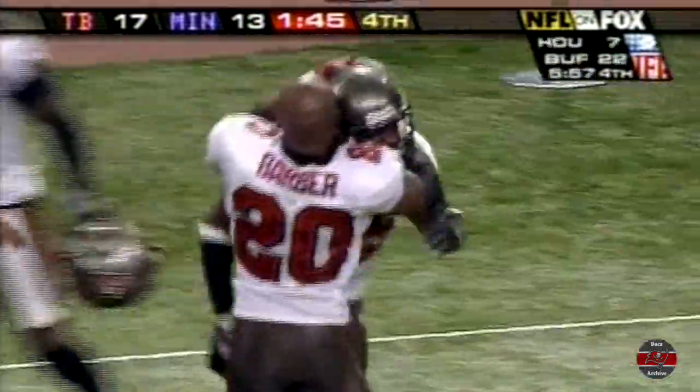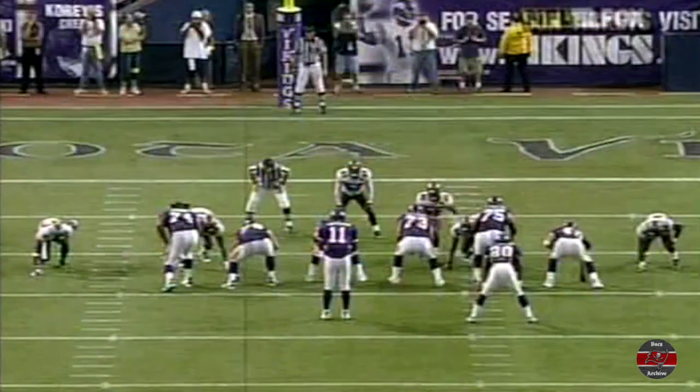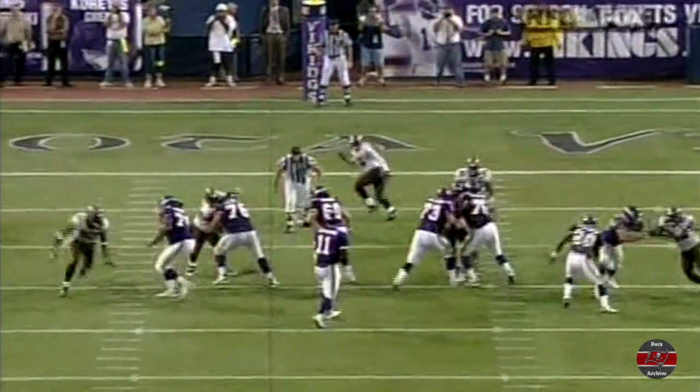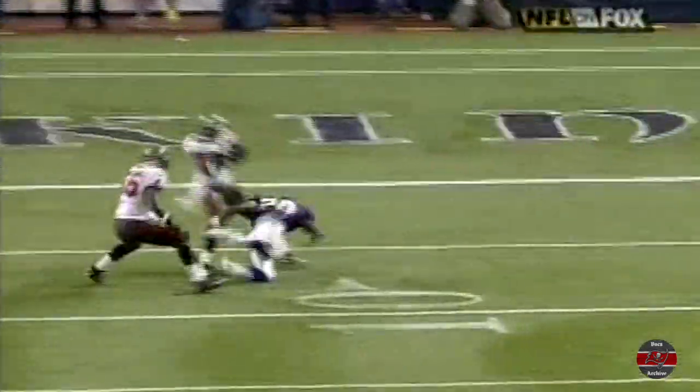Yeah, they don't come any bigger than that. Oh, we said Monty Kiffin was looking for a defensive stop. He got some help from the Viking offense, but stop they did. He did, and Culpepper actually got time again here. Stepped up in the pocket. The ball just kind of got away from Mo Williams. He got a little pressure from Simeon Rice, and Mo Williams just bounced right off him.